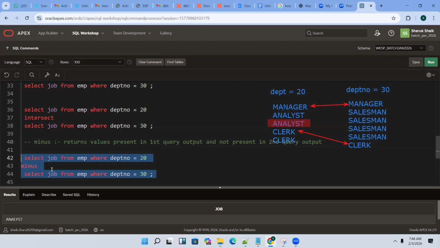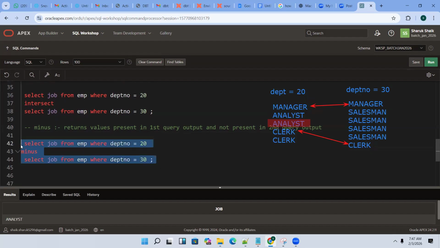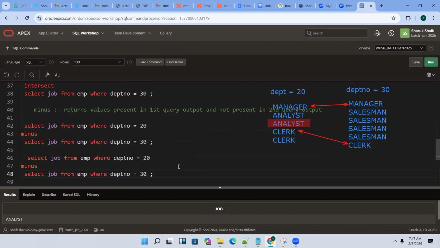Since A minus B is statement 1 minus statement B, it will remove all other things and keep only the unique one. Now just tell me another scenario. If I do this with 32, here if I perform 20, what will be my output?